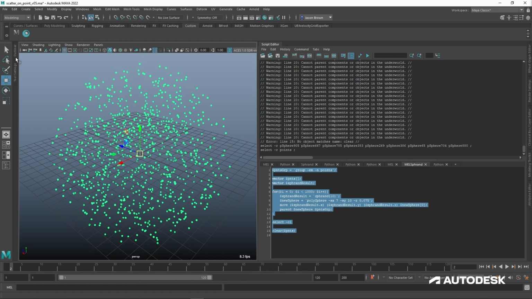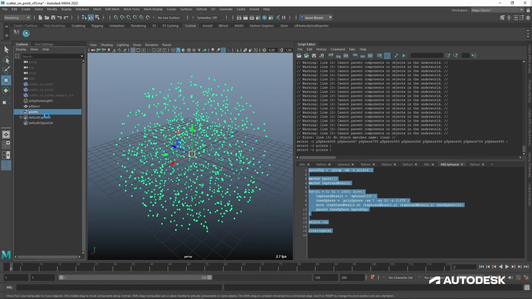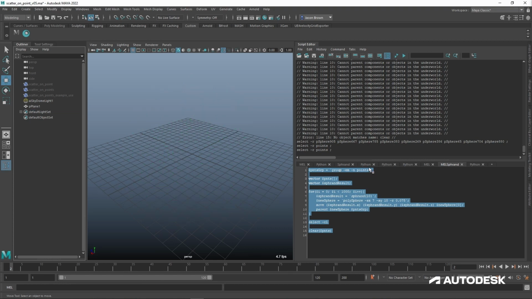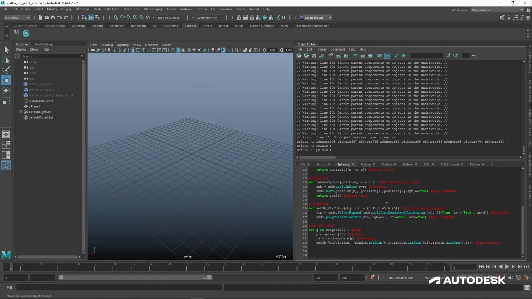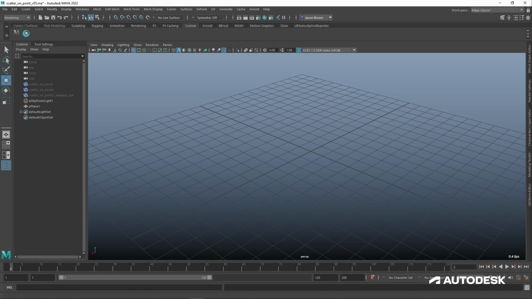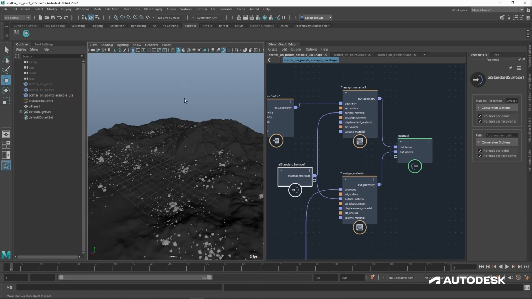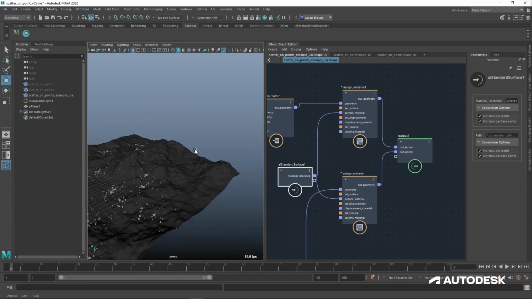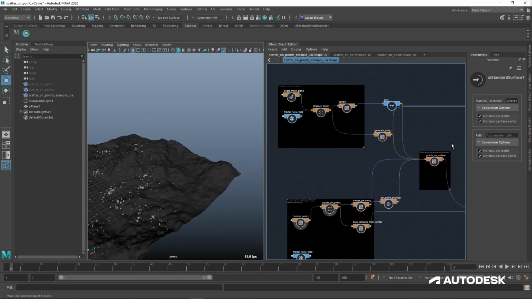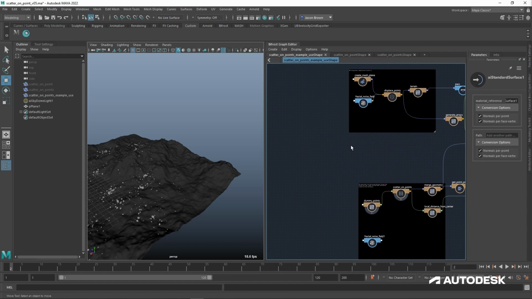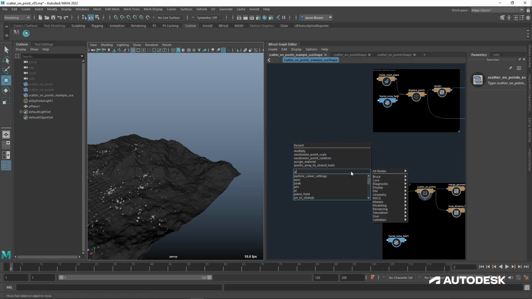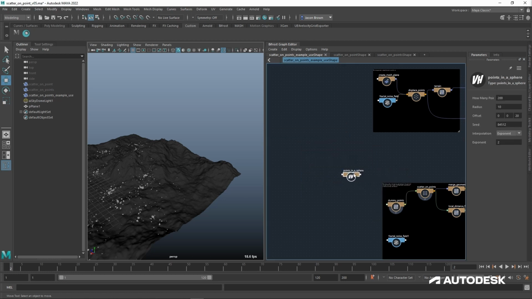Now you can do the same thing, obviously the same thing in Python. Here you go. Enter the Bifrost. So let's go to our graph editor. And yeah, let's go back to our example here. If I want to put a bunch of points inside a sphere, I can put a spherical volume down and scatter inside of that. I can use the node I made. It's points in a sphere.